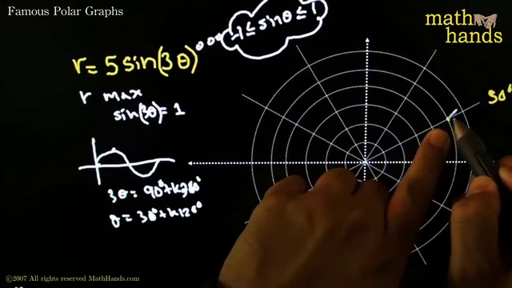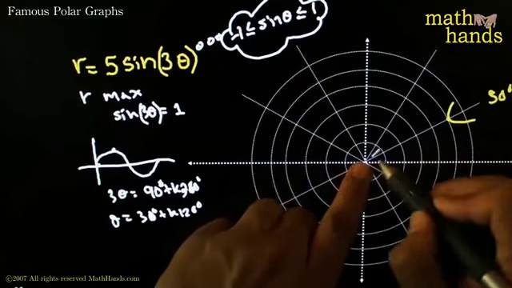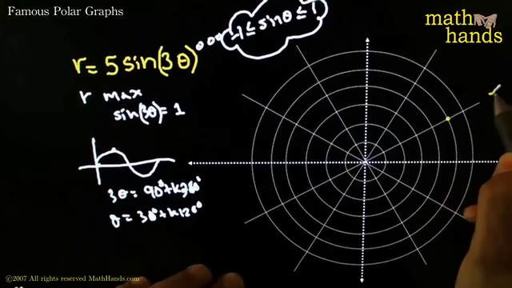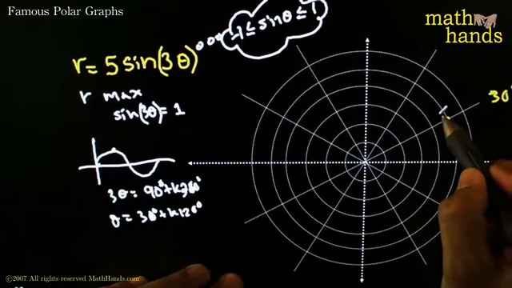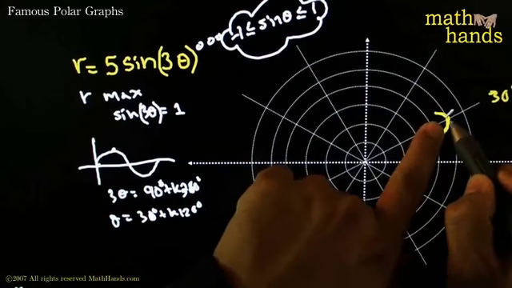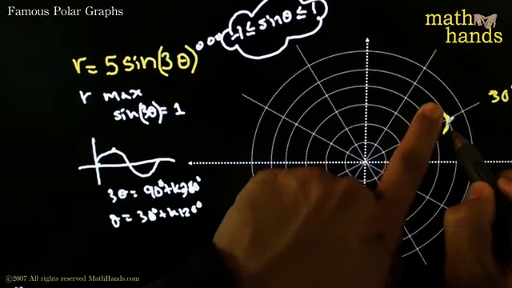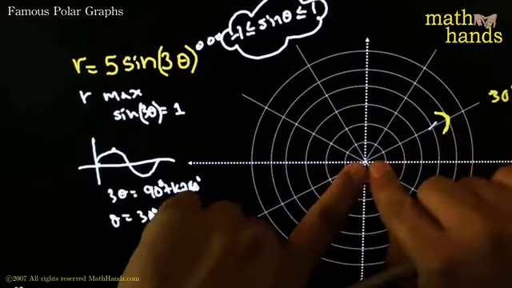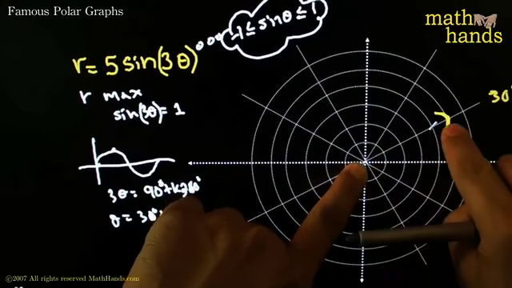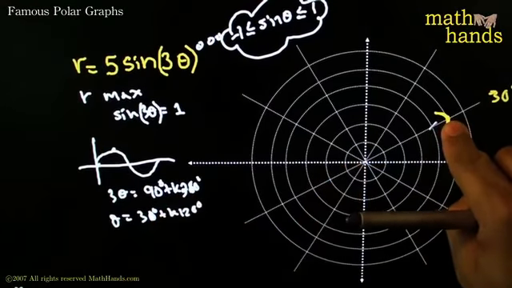That means the graph cannot go like that, because that would be a larger R. So at this point, it must be like this. That's what it means to reach its maximum potential. Around there, the R has to be smaller or closer to the origin. Does that make sense? So for sure, that little piece has to look like that.